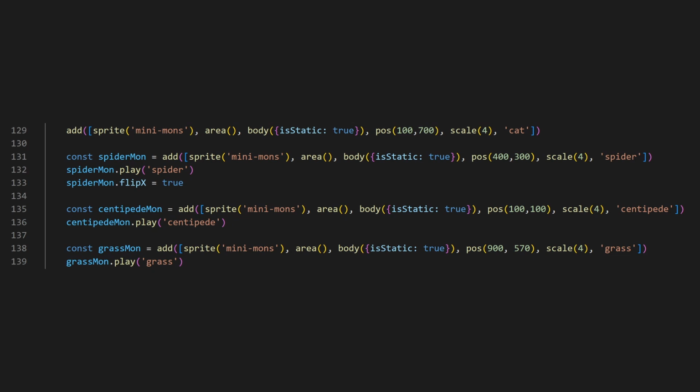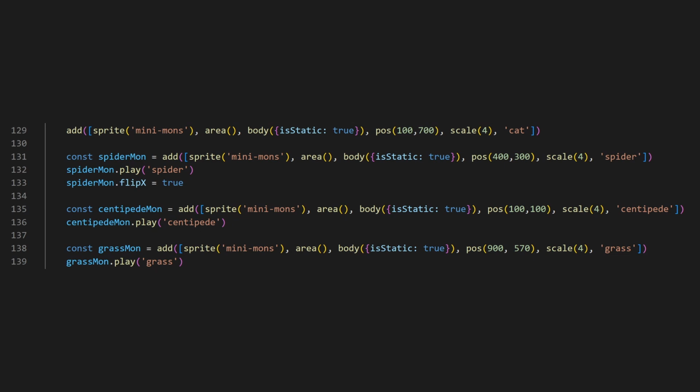So to create a game object in Kaboom, use the add function, provide an array of components. I provided the sprite component calling the Mini-Mons sprite. I used an area component to have a hitbox. I specify the body with the static property so that the player, when it collides with it, isn't pushed away.